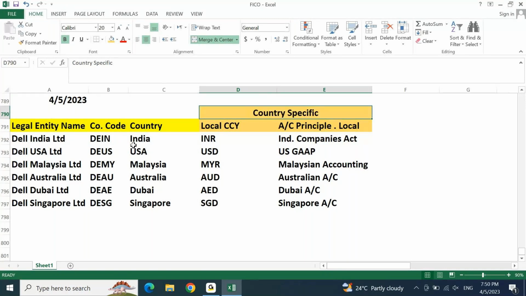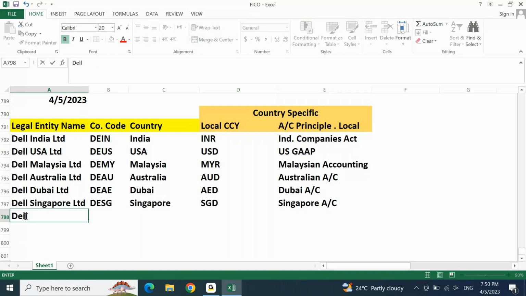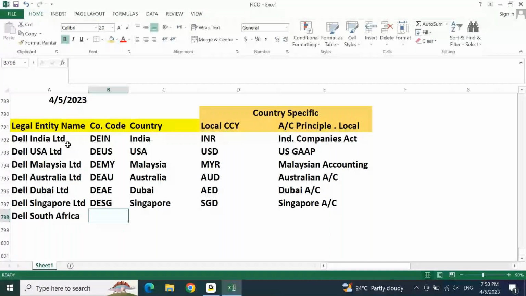If you open one more entity in Dell, let's say South Africa, if I say Dell South Africa, what will be the company code? DE, code for South Africa, SA.